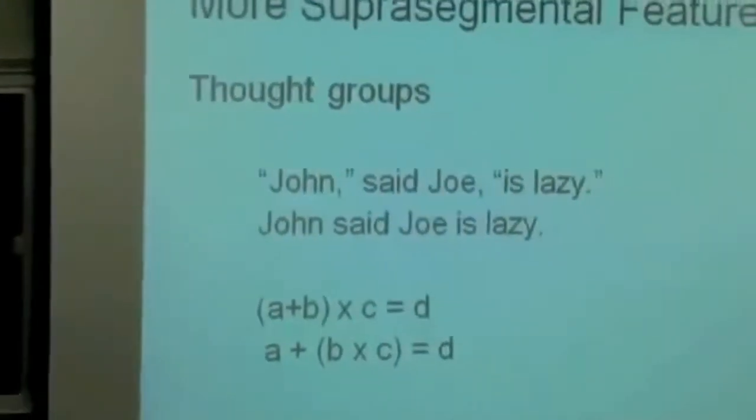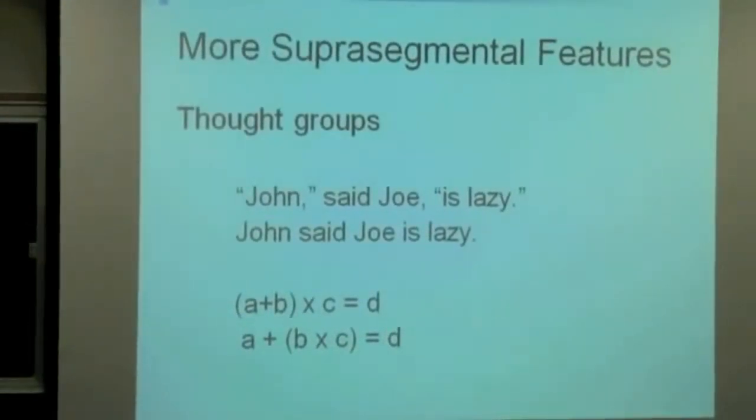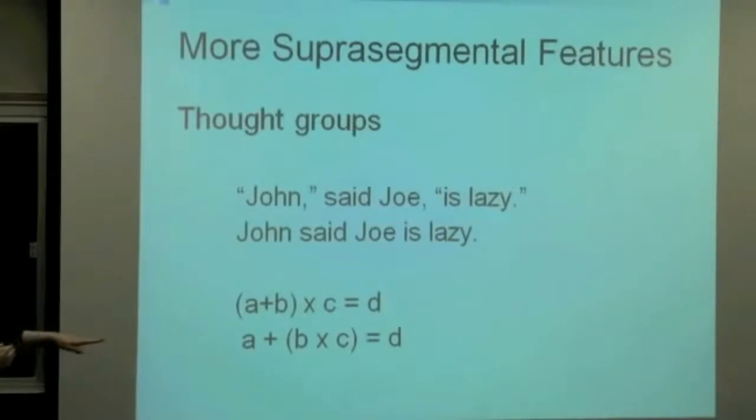We got our segments right. Over that we lay our basic stress. Over that we pull out the most important words. And then I've got my arm here representing the flow of speech. You've got all your words here. Try and get your sounds as right as you can. You've got your stress. But then the next thing is, it's very important in English to help your listener know what words go together. And we divide words into what are sometimes called thought groups. So we take this flow of speech and we chop it up. And we chop it up using pauses and a little bit of a fall of intonation.